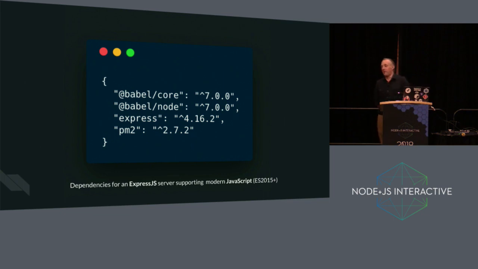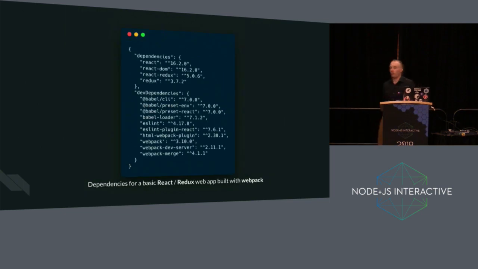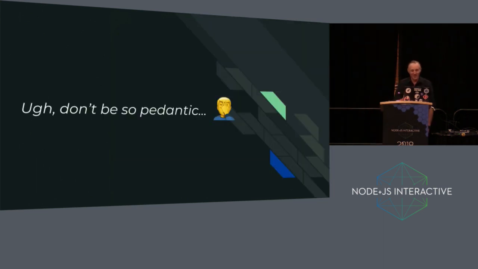But the thing that kept me up at night is, where would I put those dependencies? They don't necessarily belong in the client side, but they're not necessarily development dependencies, right? So I don't know, anybody want to take a guess? Where would you put an Express dependency in this package.json? Yeah, that's what bothered me too.